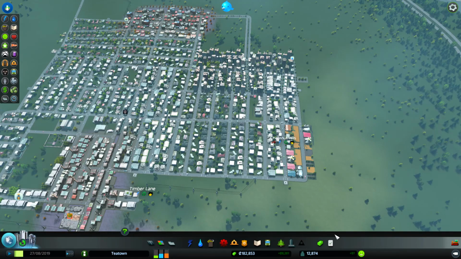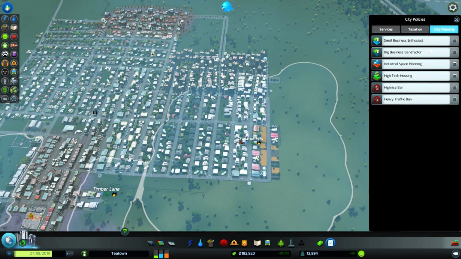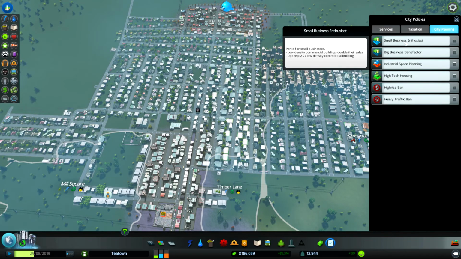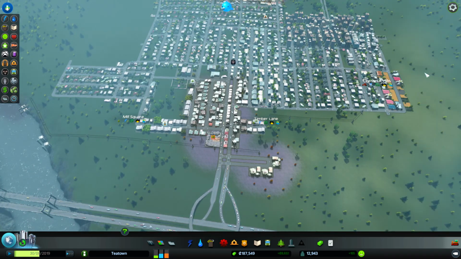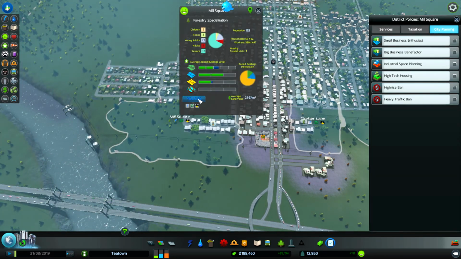But on top of that, there's also policies that you can do. For example, let's say, let me find this. Small business enthusiast is a policy. Perks for small businesses: low density commercial buildings double their sales, but increases my upkeep 2 cents per low density commercial building. Let's say I just wanted to test that in one area. I could say, okay, I want this to be here. I think that's how that works. Policies? No, I think I have to do it this way. Hold on. Sorry, I haven't actually tried to do a district. I haven't messed a whole lot with policies. But let's say I want to click this, and we go to policies.